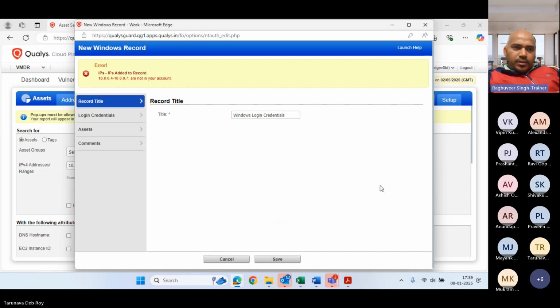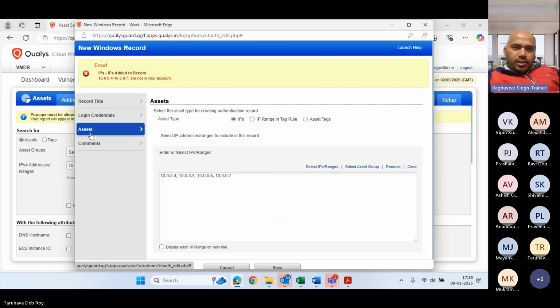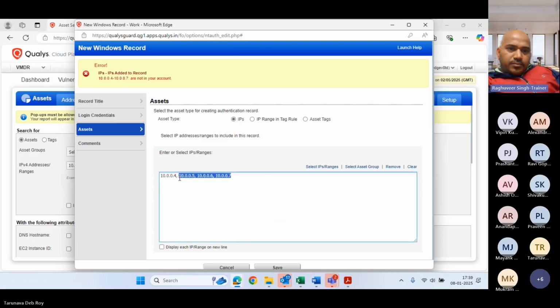How are you putting that IP? Go to assets. I'm saying the asset option. Here you're putting the IP range 10, 4, 5, 6, 7. Okay, do one thing. Put /32 against each, so that it means you're searching for this IP address only.